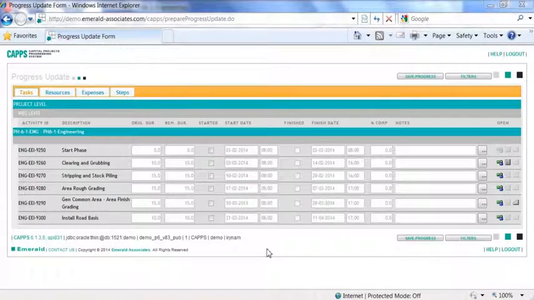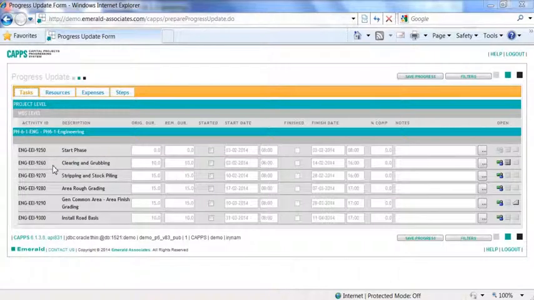This is how CAPPS web interface looks like. Again, the tool uses P6 API license, so all security in Primavera is respected. I'm currently logged in as the earthworks superintendent, so I can only see those tasks in the form that have been included based on the previously defined filter in CAPPS.